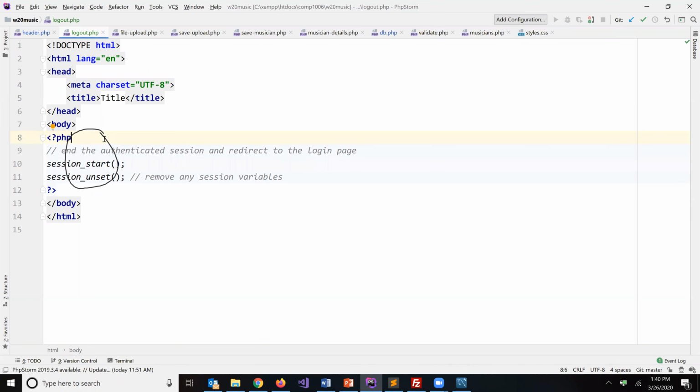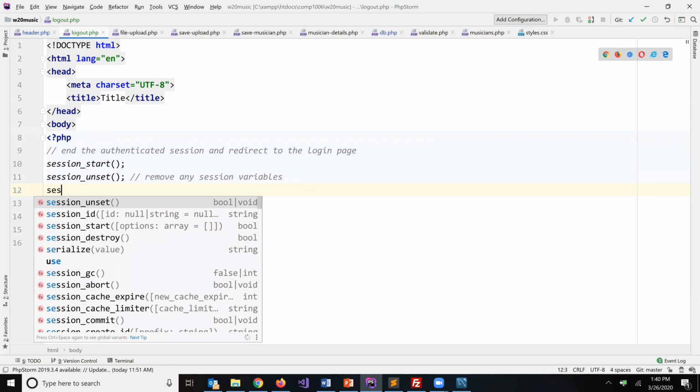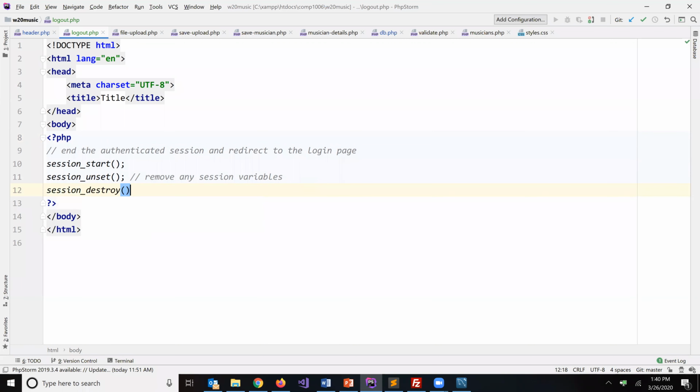Did I draw that circle or did somebody else draw it? And then we call session destroy. So that will get rid of our session user ID variable. And then we can call header location and take the user back to the login page. Don't include this word string colon, that's just a code prompt, just a hint.